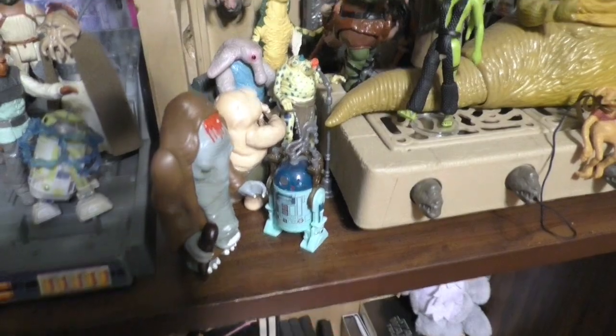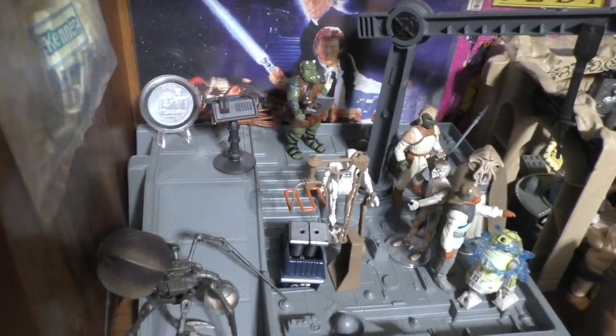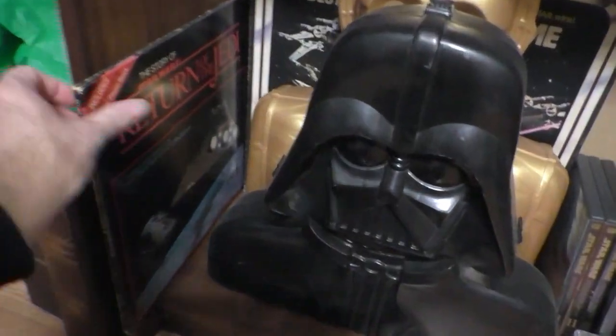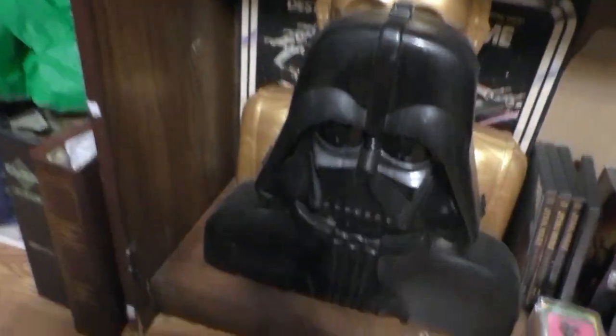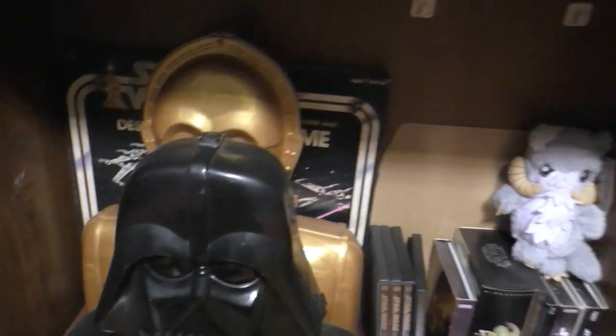That's another Stan Solo Creations - it's beautiful. And then Jabba's Dungeon. Down here, I have all three records for the Story of Star Wars, Story of Return of the Jedi, and Story of the Empire Strikes Back. And you can see I have the Escape from Death Star game back there.